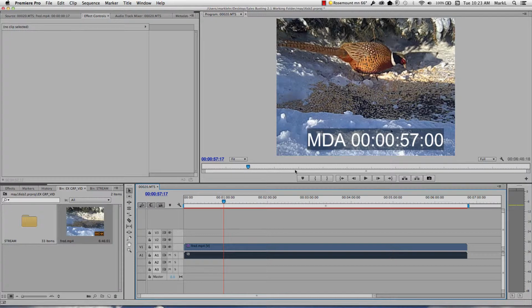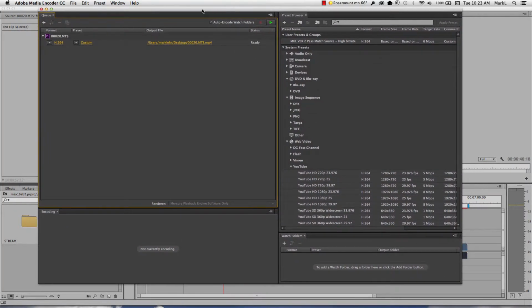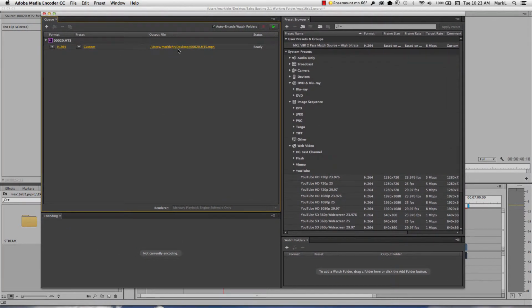Now it's going to take a second for Media Encoder to come up. It's just going to put that reference to that file or this sequence into the media encoder so I can pick a different size and different quality. So I'm not so concerned about the quality being reduced. In fact, I want to bring the quality down so it brings the size down so I can give this to somebody. So I'm going to bring over here my media encoder that came up on my other screen.